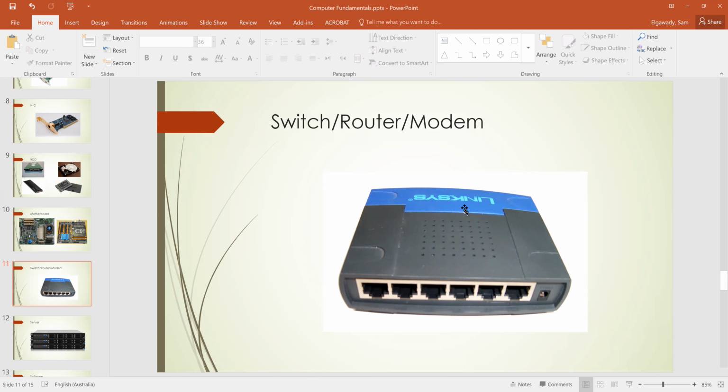Good. What if I need to connect my network in the building A to a network in building B? If they are different in configuration, we will need a router between them, in addition to switches, of course. If they are the same configuration, we don't need a router. We will use a switch. So the switch will create a network, the router will connect different networks. They are different in configuration, in settings, in functionality, different details. We don't need to go into depth at the moment.